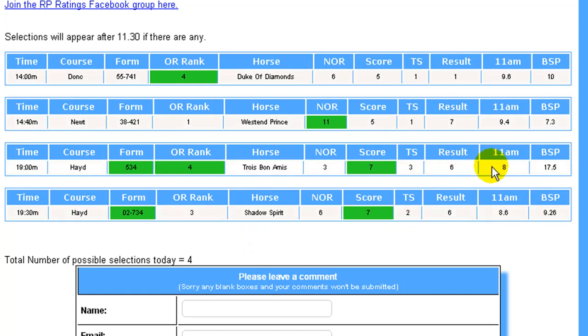So our lay for today to liability would be this one here, which actually went out to 17.5. But that's why we lay to liability, because unless you're really brave, we're not going to start laying 17.5 selections, even though you might be able to get it a lot less than that. You'd have to be a pretty brave person to do that. So we lay to liability. Okay, so day one, we came out all right. So let's have a look at day two.